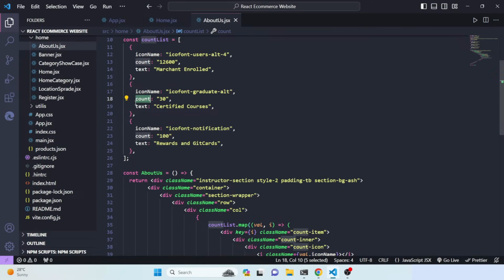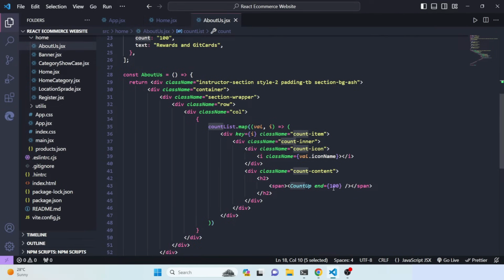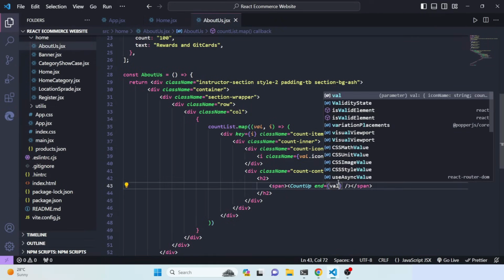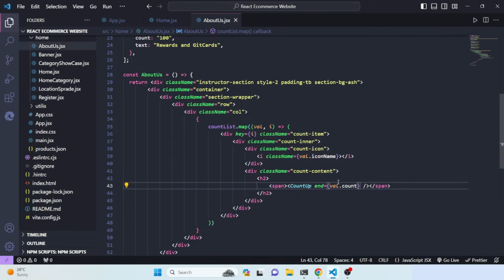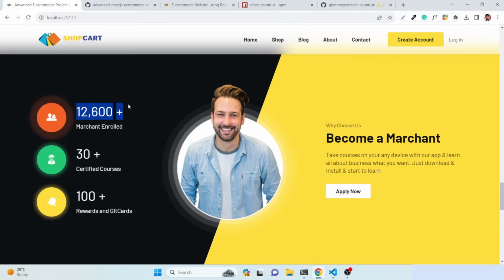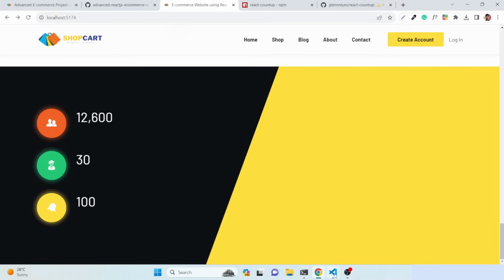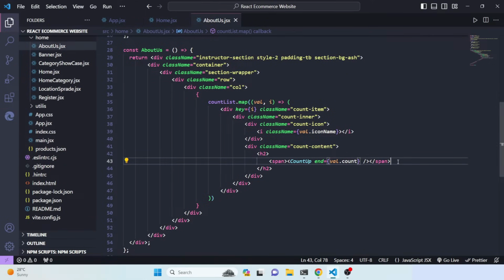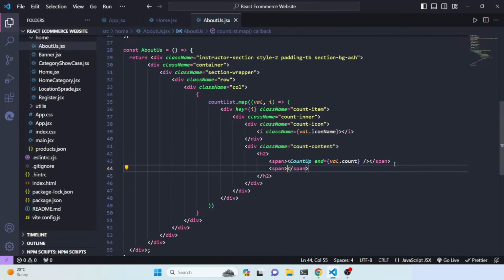So let me copy this count, and here we will use val dot count. Now you can see the number is here, and it's counting. As usual, we have a plus sign, so we'll take another span, and that would be a plus sign simply.